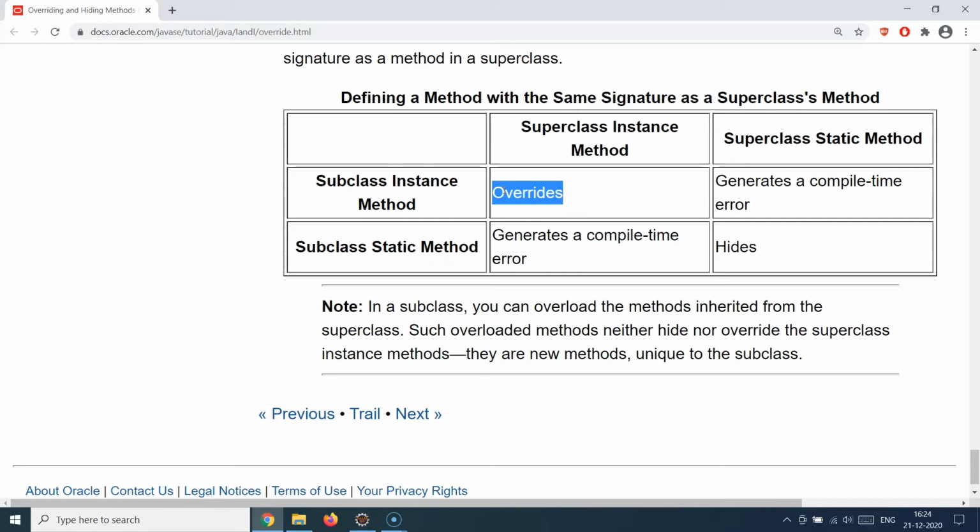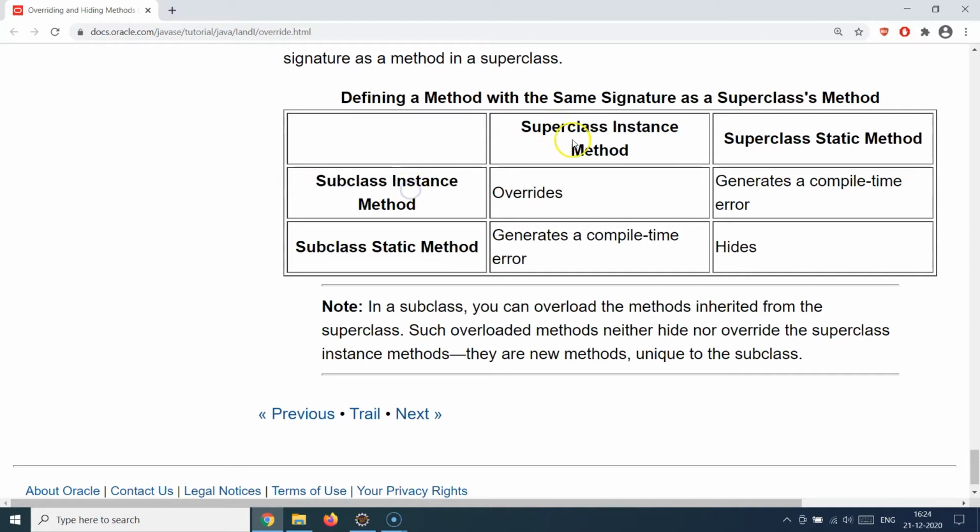Let me also explain what override means here. Override means that once you initialize the subclass object, you will be able to invoke its own overridden method definition. If you call that method, the subclass's own instance method is going to get invoked rather than the superclass's instance method. We'll look at that when we look at the example as well.